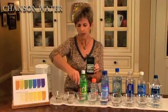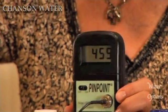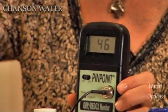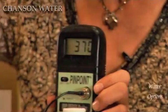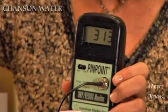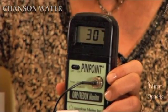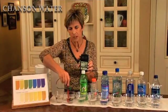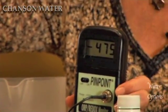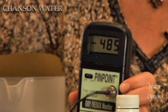We're going to move into soda. We have just a clear soda — this would be indicative of all sodas; we've just chosen one that's clear. Holding at about 460. Those two are very oxidizing. This next one is tap water — dropping a little bit, still positive at 310, and holding at about 300, a little over 300. This last one is alkaline ionized water — notice how it immediately jumps to the negative, measuring at about negative 485.